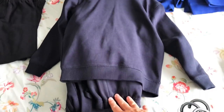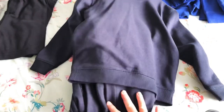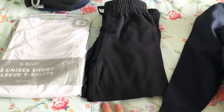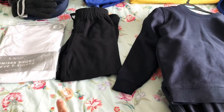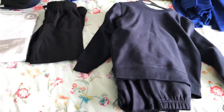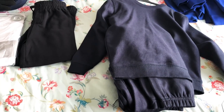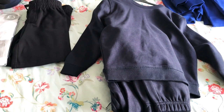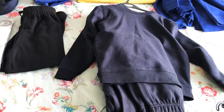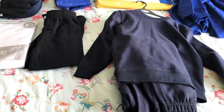Over here is the PE kit. At their school it consists of navy joggers and a navy jumper — I've got two of each for the winter PE kit. Their summer PE kit is just a round neck white t-shirt and black shorts. I've got a pack of three t-shirts, two packs of the soft shorts, and two of the jumper and jogging sets. They were all TU Sainsbury's and all less than five pounds each. The reason I've got two sets this year is that with COVID they're actually wearing their PE kit in on PE day rather than changing, so I wanted one set plus a spare in case any get lost or ripped.